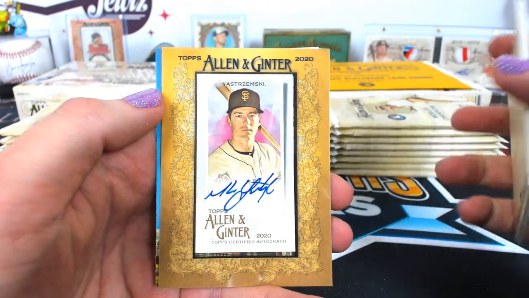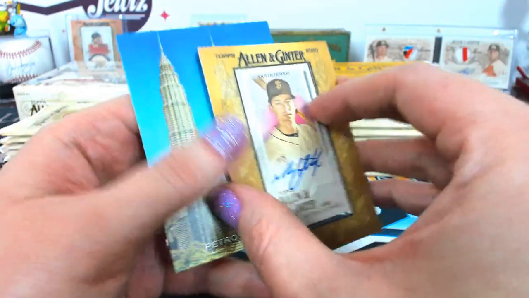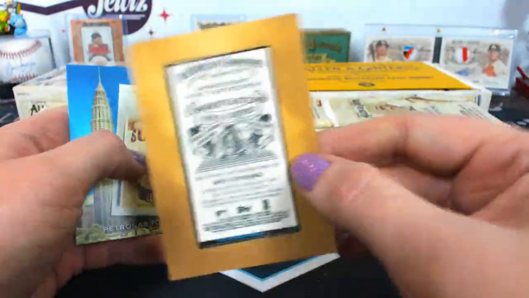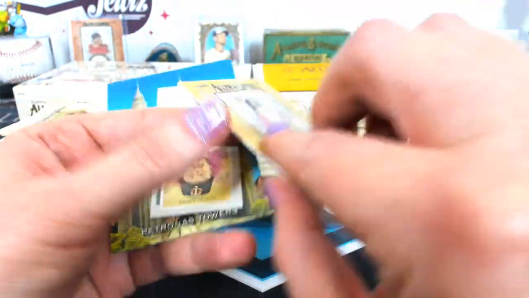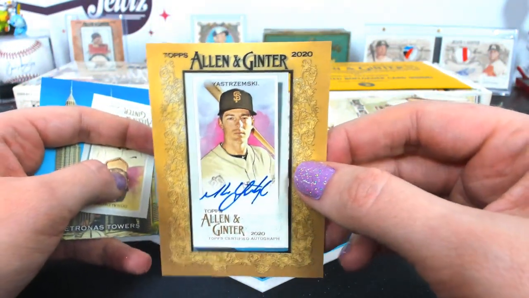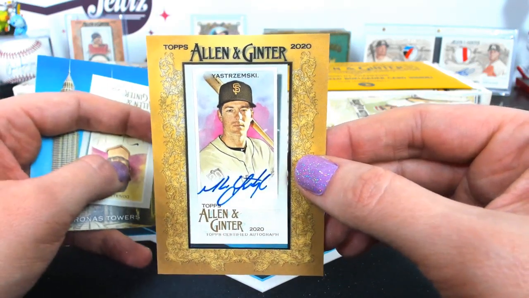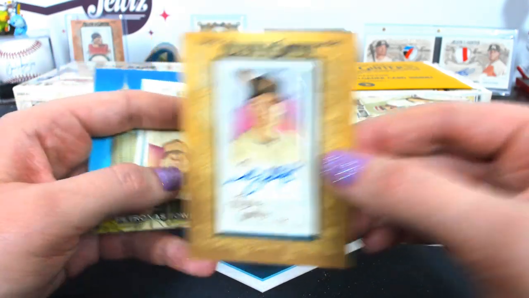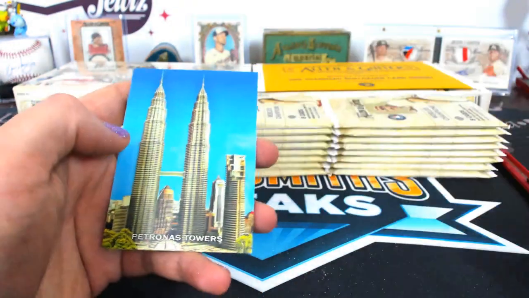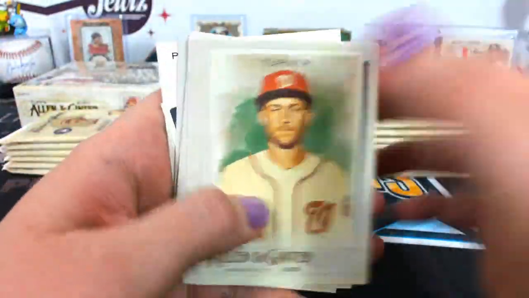Oh, here we go. Dostremski. That's a nice one. Junior Yaz. Jason M. Wish I had his dad on it, too. Or his grandpa. Grandpa, yeah. Yastrzemski for the Giants. Yeah, I love that. I love the mini-framed autos. They look so good. Are there any dual auto cards of those two? I think by now they would have done that. I have not seen them.